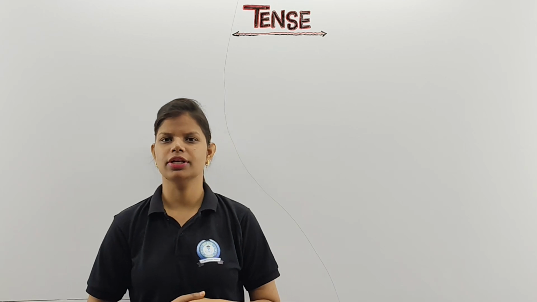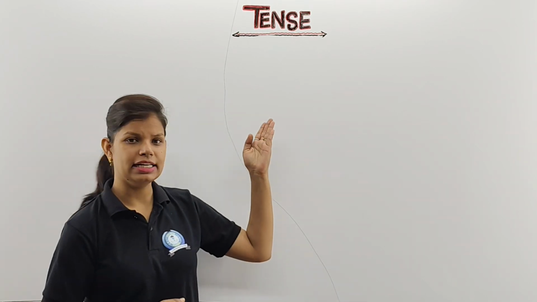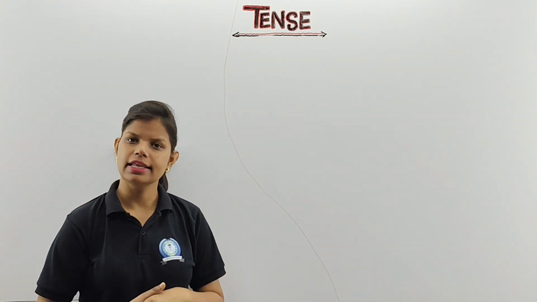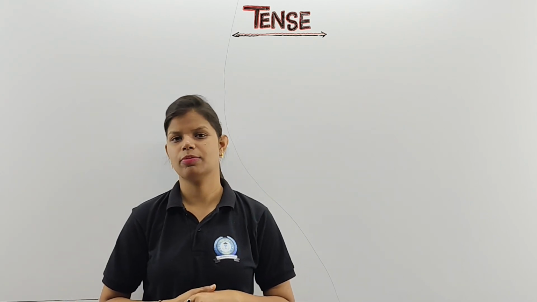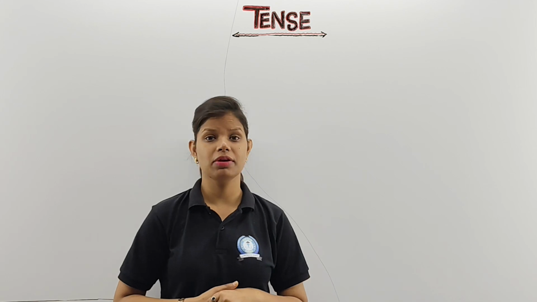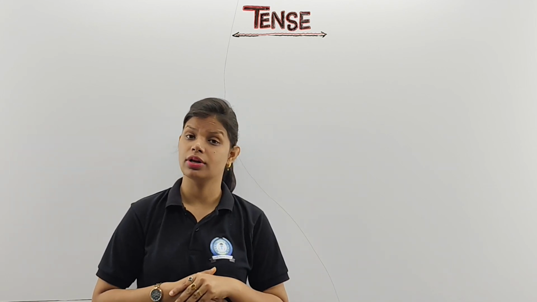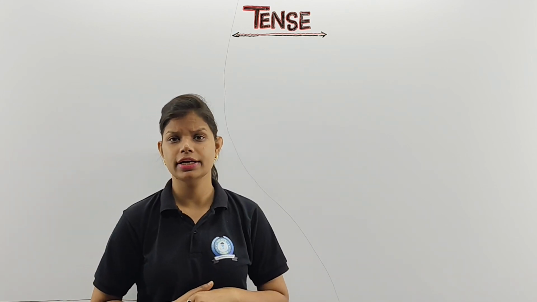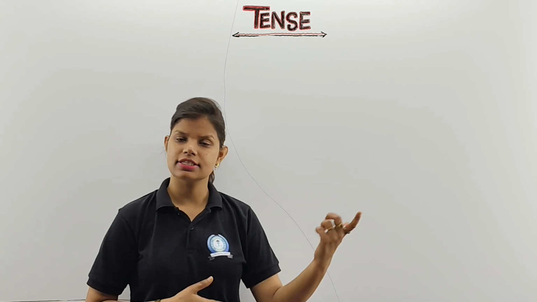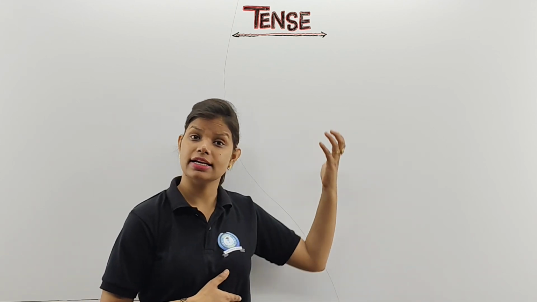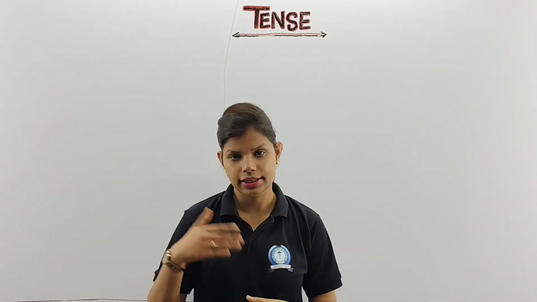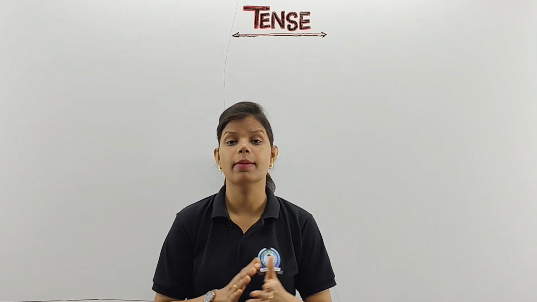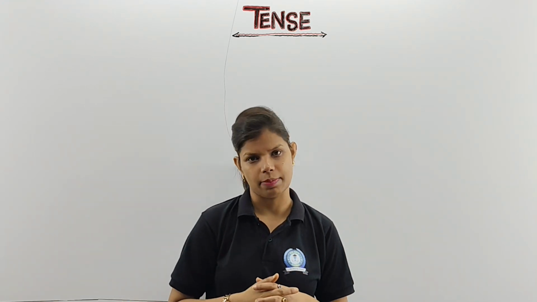Already in our previous video, children, we have discussed present tense as well as past tense. In this video, we are going to discuss future tense and the types of future tense. In our previous video, we had deep discussions on both these topics. Clear, no? We discussed their forms, types, structures, and parts, and went through different examples as well. In this video, we are going to learn in depth about future tense, its parts, structures, as well as examples.